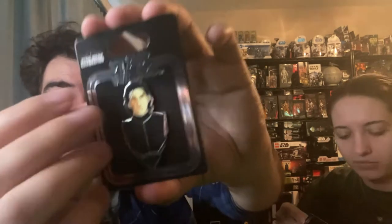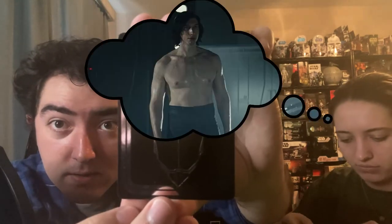We're gonna have to make another pin board. And here is your boy Kylo. I love the backings and everything. Like the backing cards. There's three Leias. Have they ever done General Leia? No, they usually only ever do one.